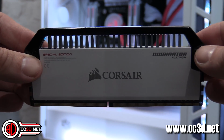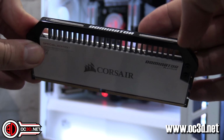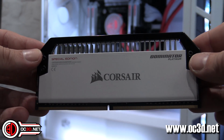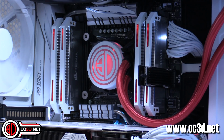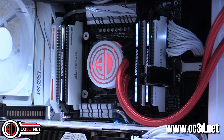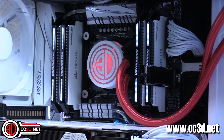Anyway, so the black tops, I have to admit, I didn't think I was going to like them. But then as they started going into my rig, I've got to admit, they did kind of win me over. Now, if this wasn't my own personal rig, I would have left it. But I've got a bit of a fetish when it comes to the colouring in my system, and I like to keep it all kind of white and red based, just like I do with my car and the rest of the stuff I do in normal life.